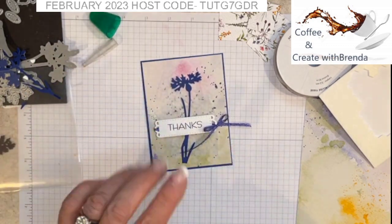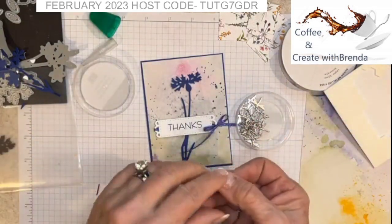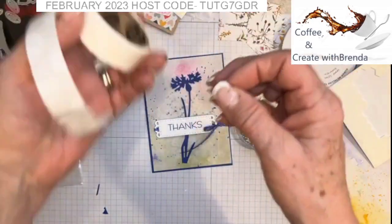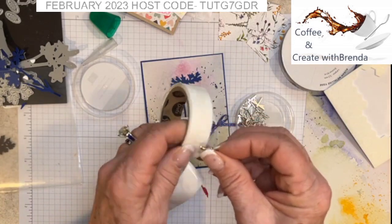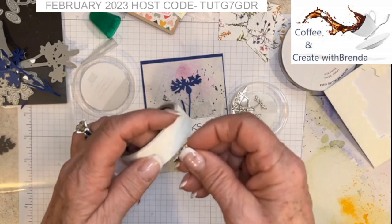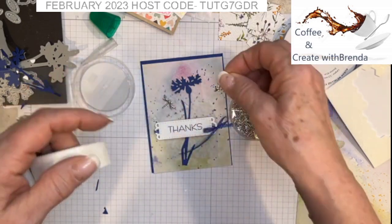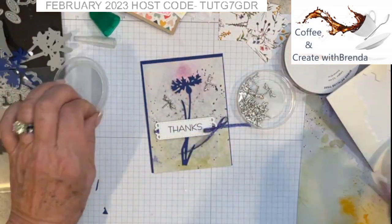And then, oh, I know what I thought of. Here, look at this new embellishment. They are so pretty. They're shiny, shiny. For all of our sparkly lovers out there, you know who you are. I'm going to take a mini glue dot and just pick that up, and we can have a couple. We'll see if we want two or if one is going to be plenty. I like two. Aren't those pretty?